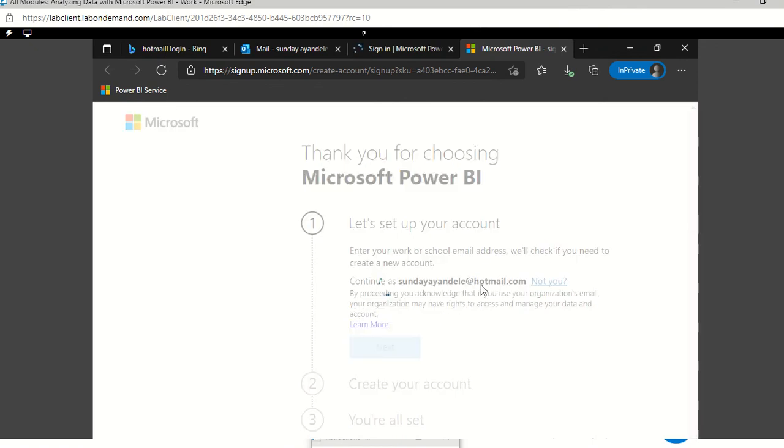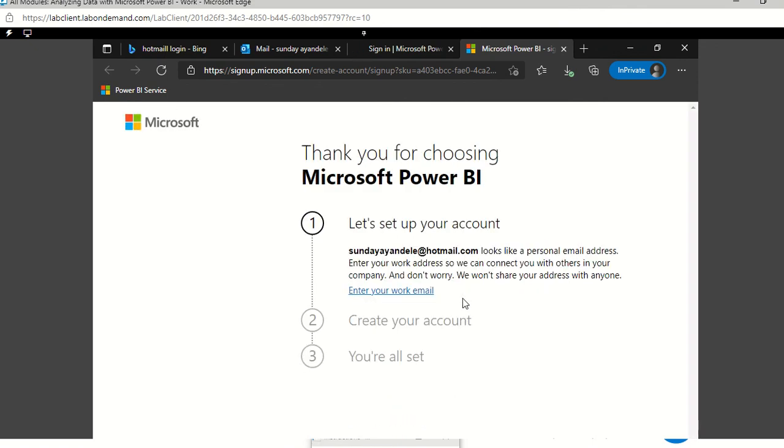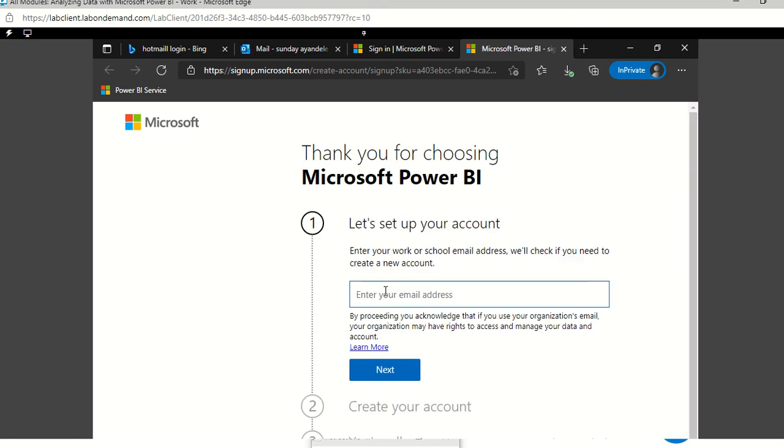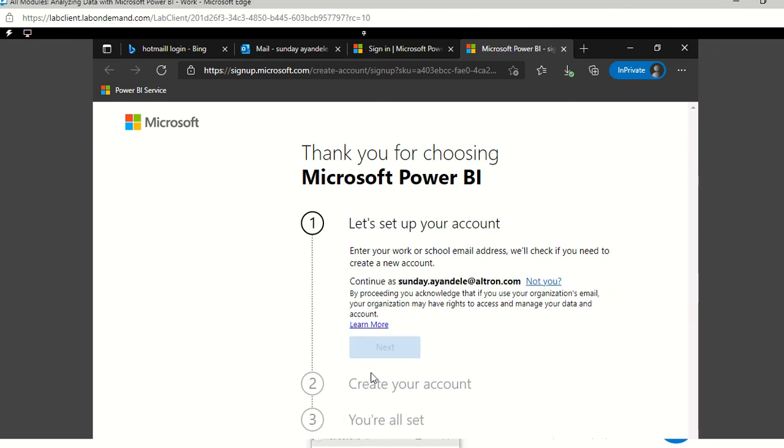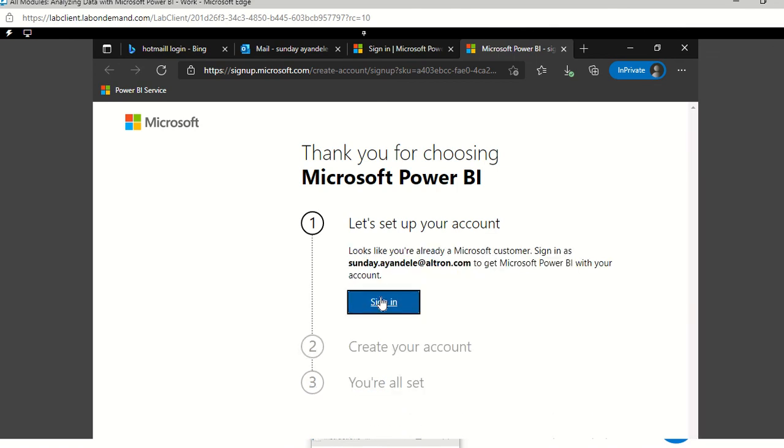Next. Oh, it says it can only allow work email, so it's not allowing this one. Okay, so let me enter work email. Sign in.